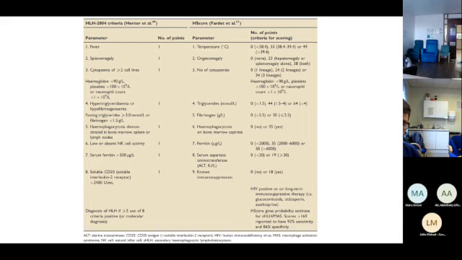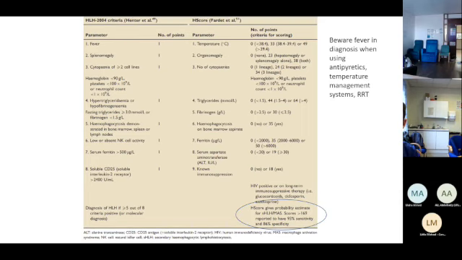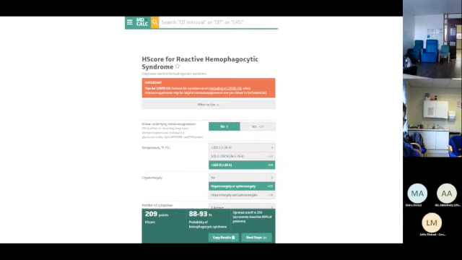And the main features, as we talked about: temperature. Again, beware fever if you're using antipyretics, and all those things like we mentioned. Organomegaly, number of cytopenias, triglyceride level, fibrinogen, presence of hemophagocytosis on a bone marrow aspirate. We may or may not have that, but you don't need it to get a diagnosis. Ferritin, the transaminases, and then whether they've got known immunosuppression or not. As with all kinds of scores like this, just go on MDCalc. There's a calculator, it'll make your life easier.